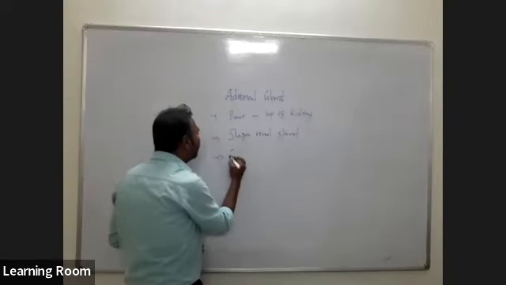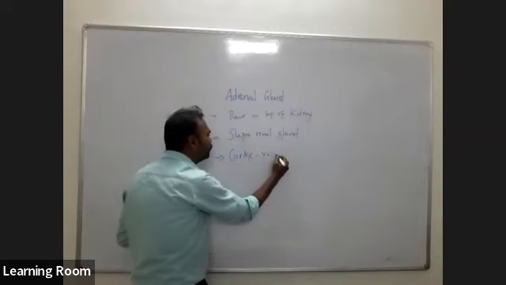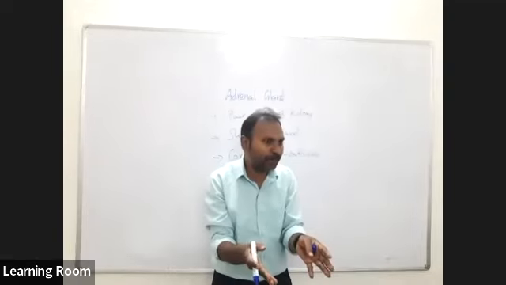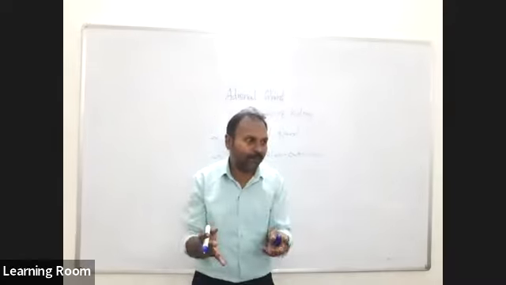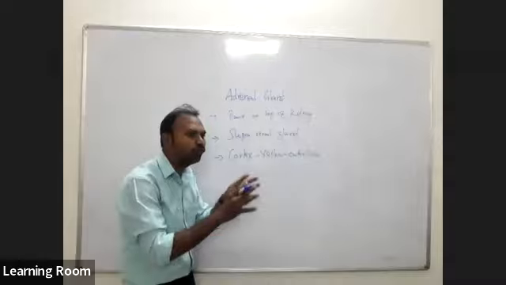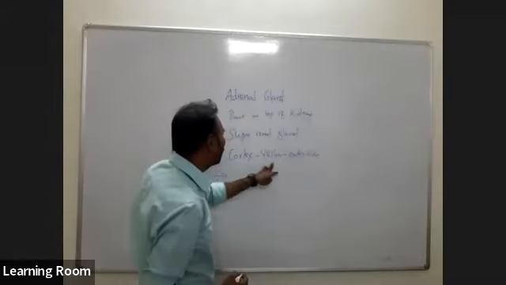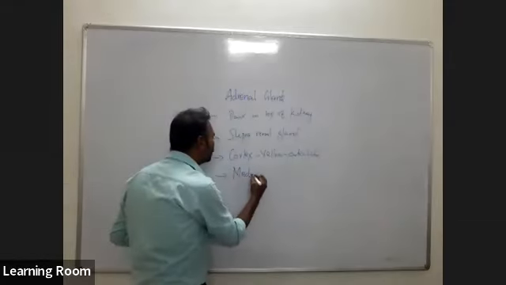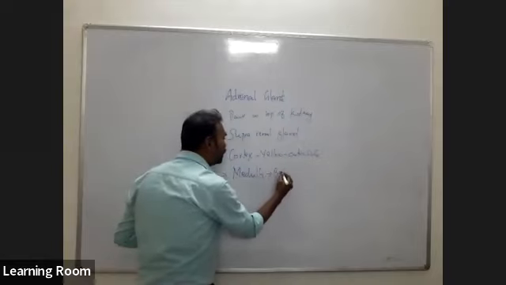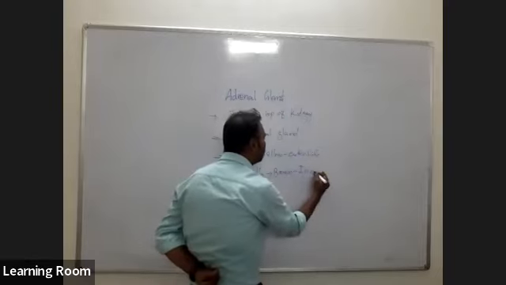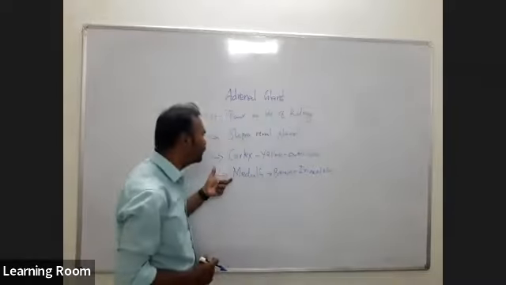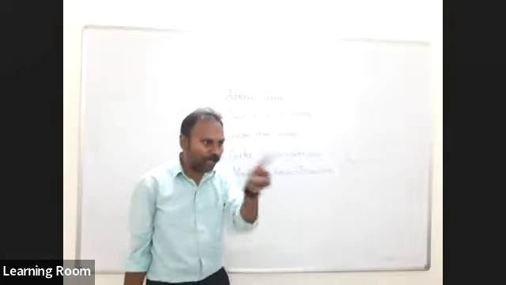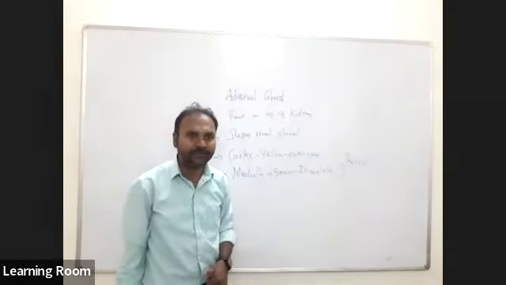The cortex, which is yellow in color, on the outer side. The outer region of the adrenal gland, which looks yellow in color, is called the cortex. Outer cortex, inner medulla. The medulla, the second region, is brown in color, very strong in color, on the inner side. Can you understand? So two regions of the adrenal gland: the outer cortex, yellow in color, and the inner medulla region, which is brown in color.